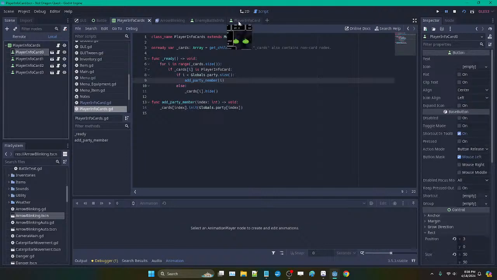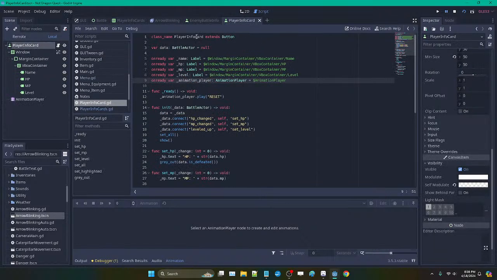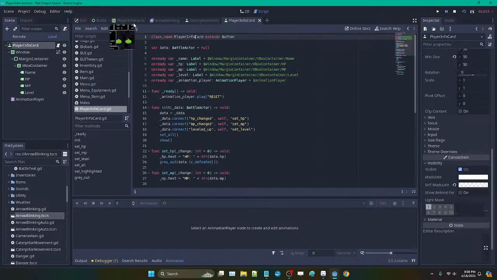Oh, now that should work. I mean, is it because they are called player info cards?